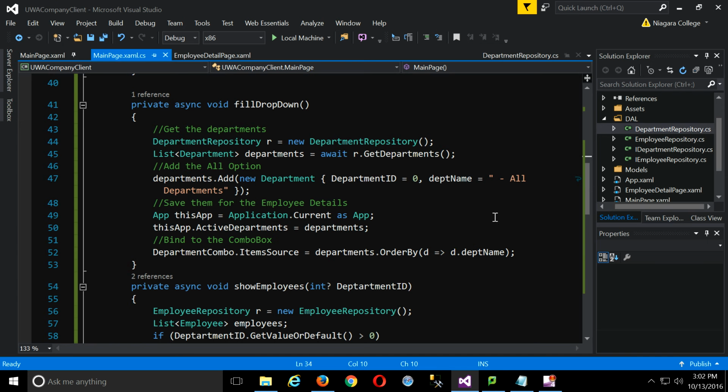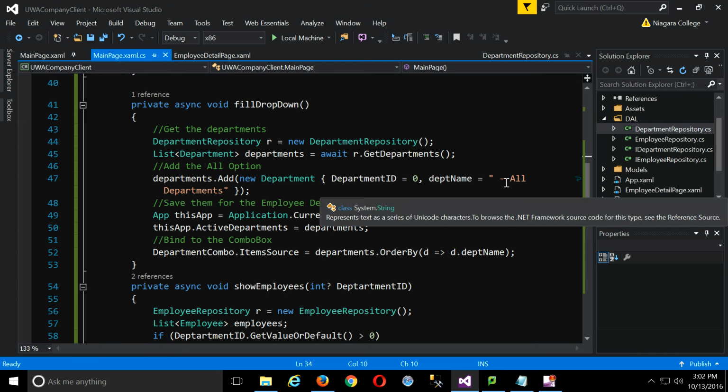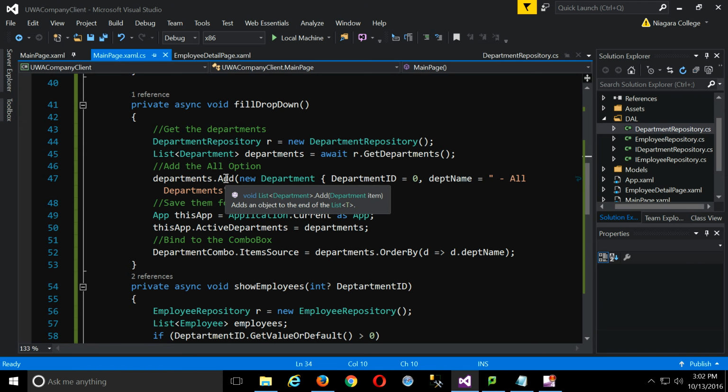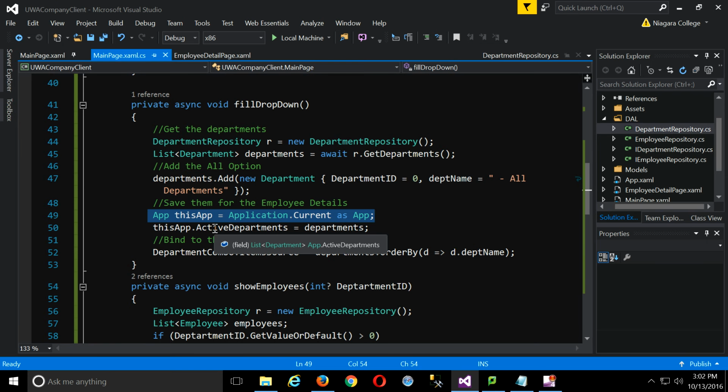So we added a bit of code here. So we go and get the departments, right? We add my artificially created department 0, okay, for the all option. And then before I actually assign it to the item source of the Combobox, I'm just going to store it as active departments, right?